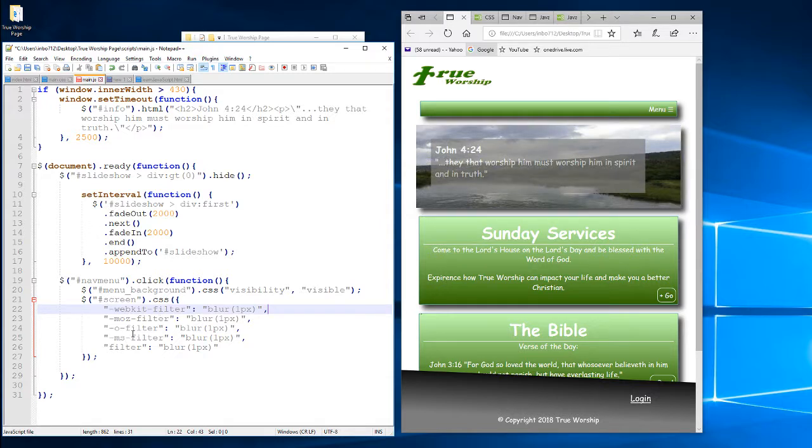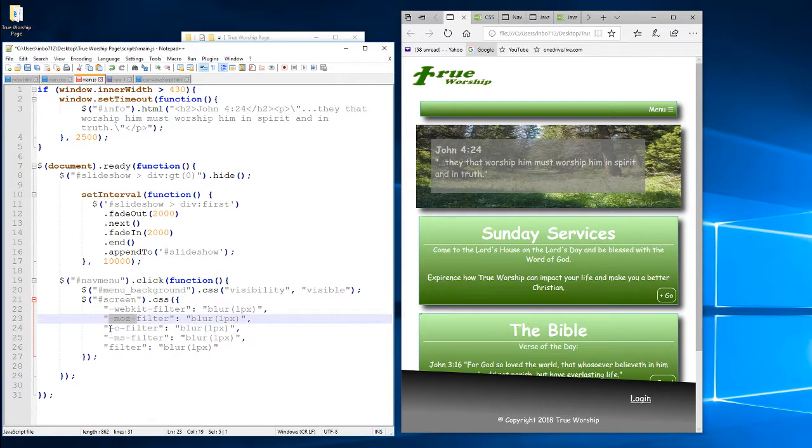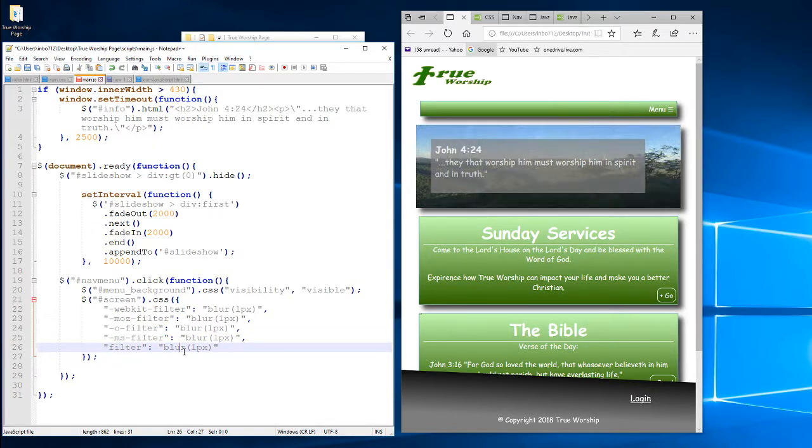And the reason we have all these, you notice they're all filters and they all say the same thing. But again, you have the WebKit for Google Chrome. We have Mozilla for the Mozilla Firefox. We have Opera. We have Internet Explorer, and then we have the default filter. And what it's going to do is blur everything, like a Gaussian blur from paint.net, gives everything a 1 pixel blur.